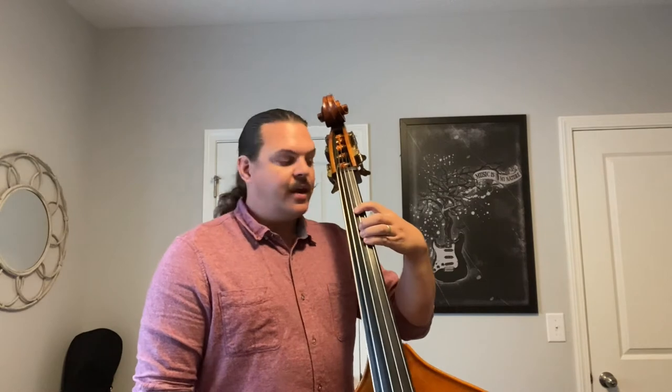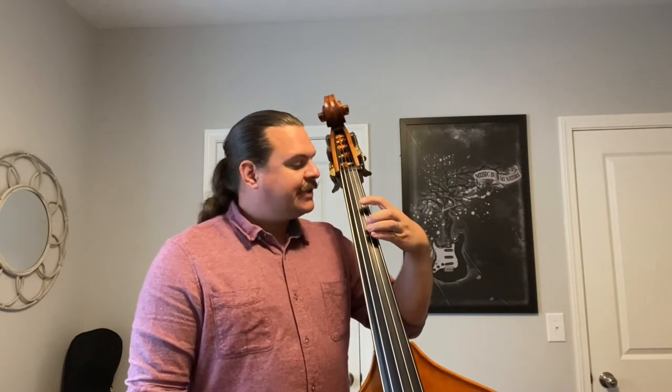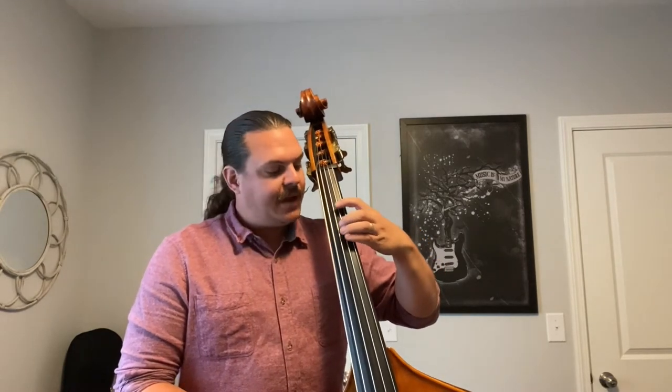I want you to place the F sharp, and then lift your fingers off that note and just have them hovering over the string. For basses and cellos, we just want to be up a little bit. Violins, just up a little bit.